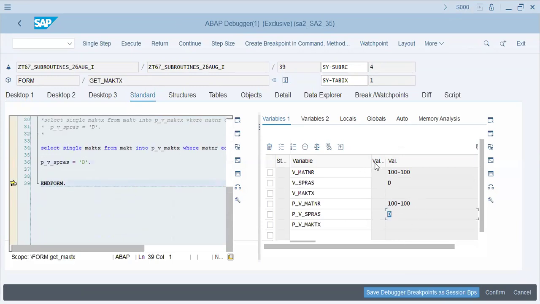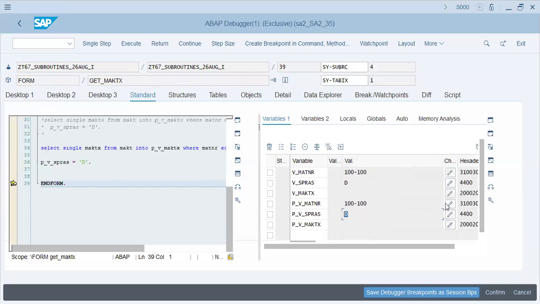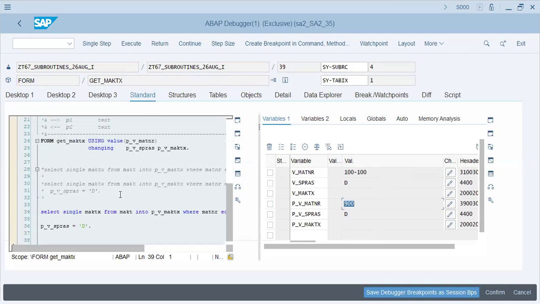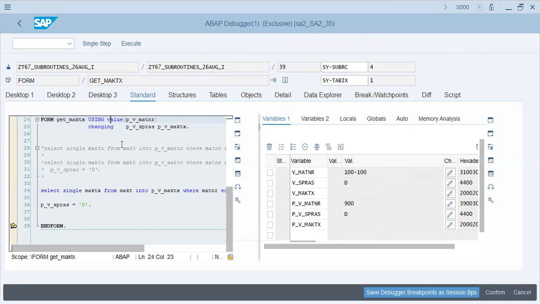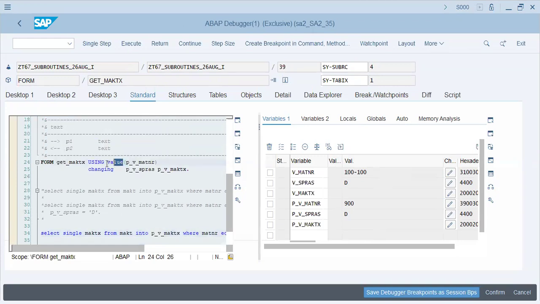Okay. And if I change 900, now it is not changing. Why? Because now we are passing parameters using value, and this is basically a new memory location, because we are referencing with value.